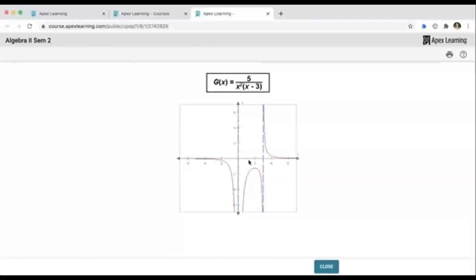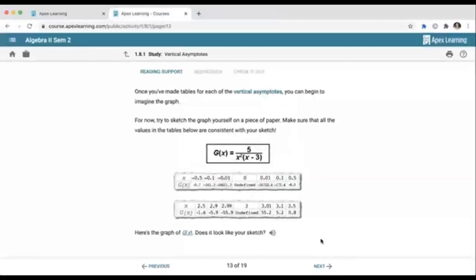And so that's why we plug in those values, we generate a table, and we can roughly sketch points and see what the shape of the graph might start to look like, right? All right. And again, yes, you can always plug this in your graphing calculator to get a better idea of what this will look like.